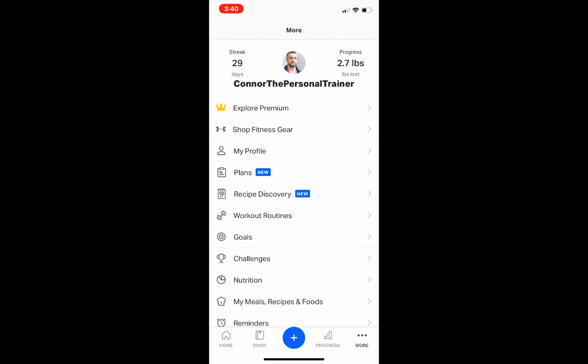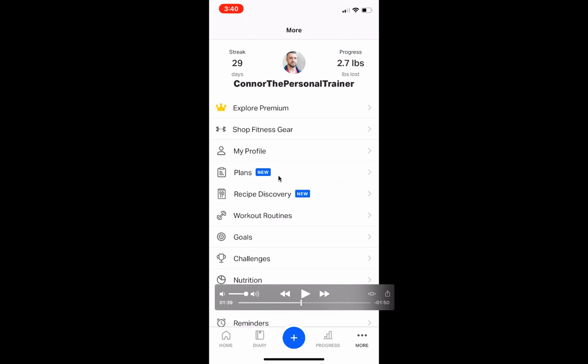When you create an account, you're going to fill in your profile. So that's going to include your weight and your goals and everything like that. It's going to set you some specific calorie targets at first, but the carbs are going to be way too high. It's going to be way off. It's not going to be the best approach. So that's just going to get you started. But the profile, you want to make sure that your height and your weight are correct. Beyond that, it doesn't really matter.